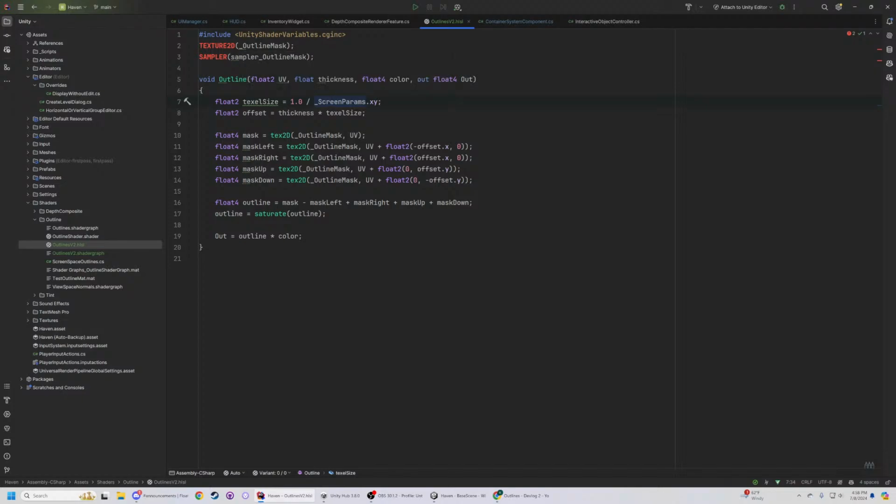The outline mask is probably not the right way to clear this, right?